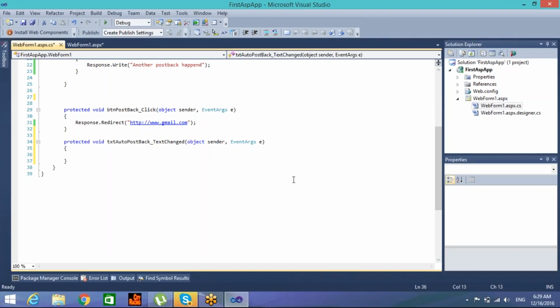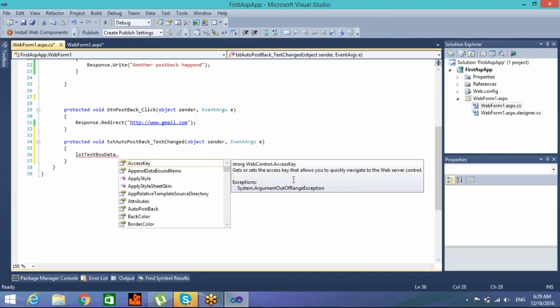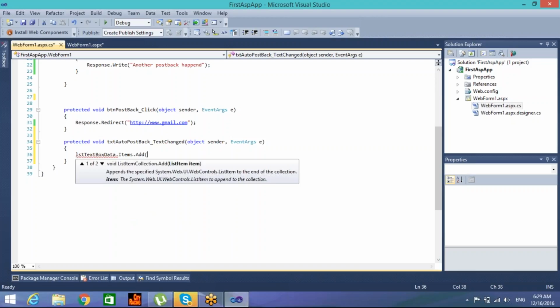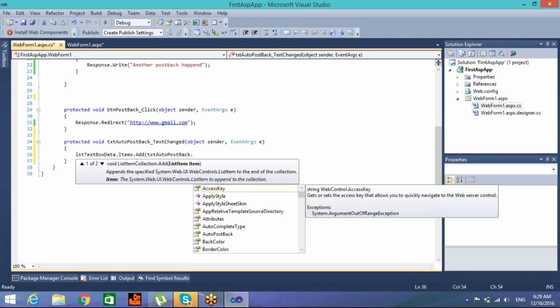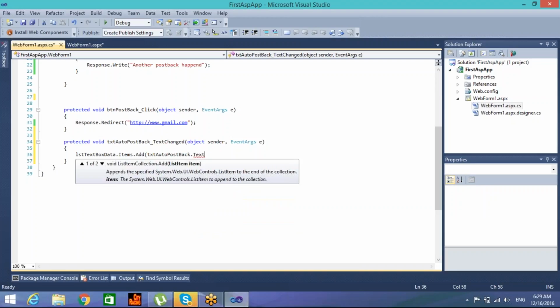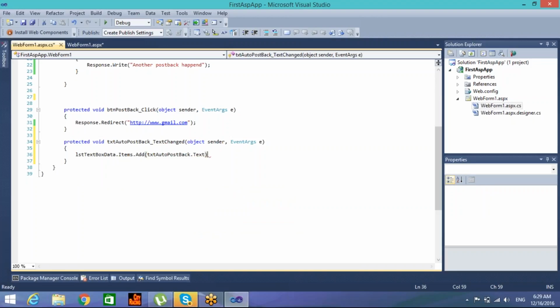And here, in the list box, I want to add the data. So I say list box dot items dot add. What I want to add is whatever data I am entering into the text box. At what time do I want it?